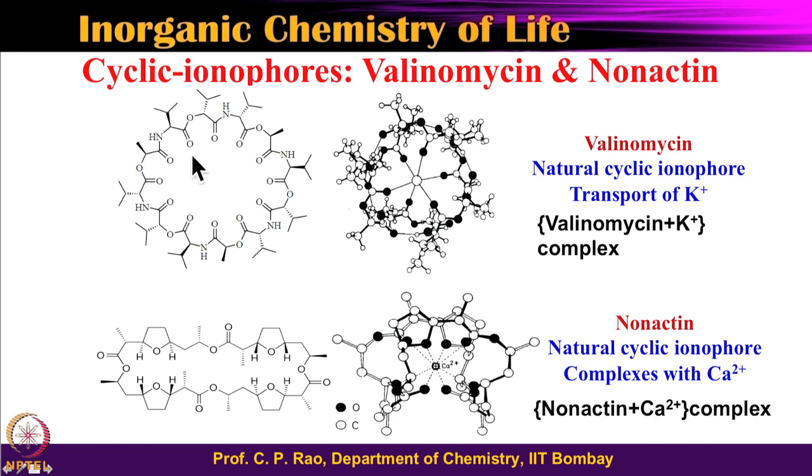You see how there are carbonyls. Though in this writing they all look towards inside, you see the crystal structure. In the crystal structure only some of them, this one, then after 2 more, then after. So, only 6 carbonyls have protruded inside. These protruded 6 carbonyls inside will form a core like an octahedral core, and the metal ion is at the center. Now, you can see this is the metal ion, this is your valinomycin.